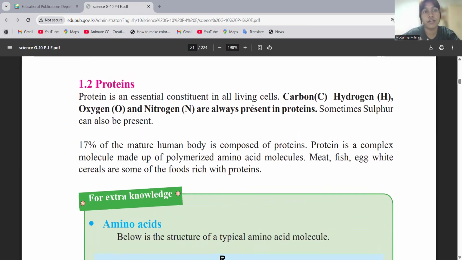So today we have proteins, because we finished carbohydrates last time. We can start from this part onwards. I am strictly referring to the textbook, because I think I mentioned this earlier as well, but the textbook is what's most important in the ordinary level exam. Nothing else apart from the textbook will come. And if you listen to what I'm saying carefully, I'm pretty sure you can easily get a B without even studying. So just listen to what I'm saying carefully.